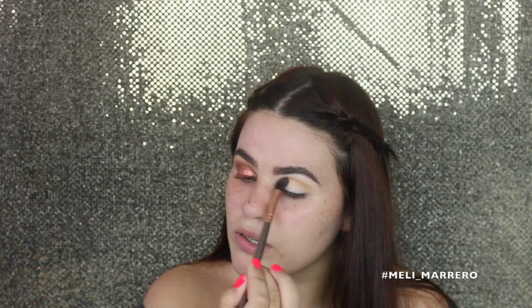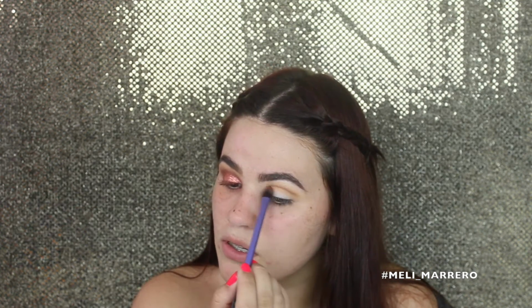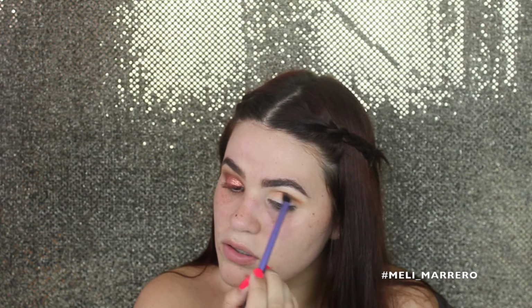I'm just going to do windshield motions and rotating motions as well. I'm just going to go in with my Real Techniques blending brush, I think. I don't know what the name of this is, but it's just a really good blending brush. As you guys can see, it's tapered at the end, so that's going to help you put the powder exactly where you want it. Always taking off the excess, and we want to keep this mainly on our crease and taking it outwards.